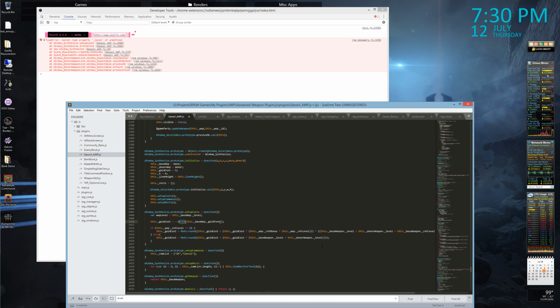And then this wep ref, no, this is going to be, so gold cost time, so the weapon ref, and this is, wow, this is not right either. So what do we base this off of? Well, I guess we go with the base weapon. Yeah, so the beginning part of this would be the base weapon, and then we have the other stuff in there as well. So base wep.